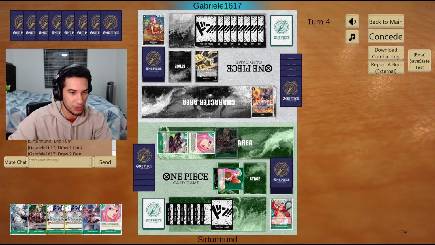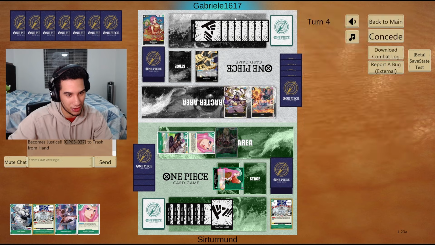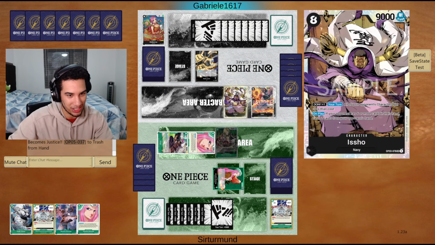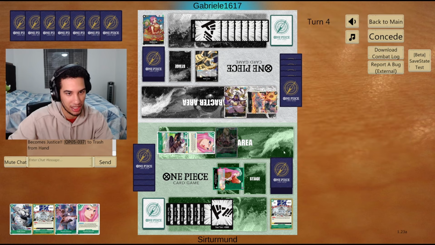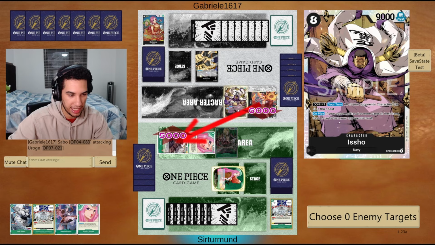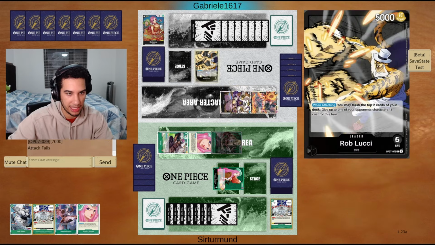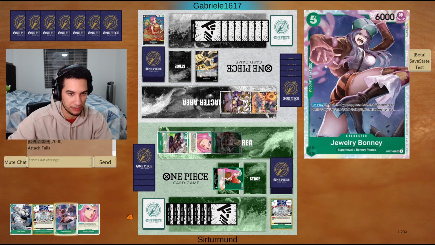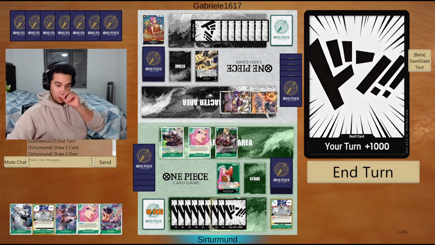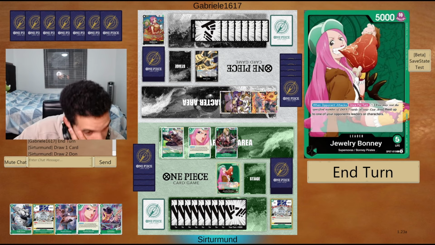You have to play Isho first if you're gonna do that. Yep, there we go. That's what I was saying. You're gonna play Isho first. And now you cannot attack, because if you attack, I'll rest the Isho. Okay, so this is what we gotta do, right? We gotta go here, rest the Isho. Block this, and then counter out of that one. We have to kill this Isho.